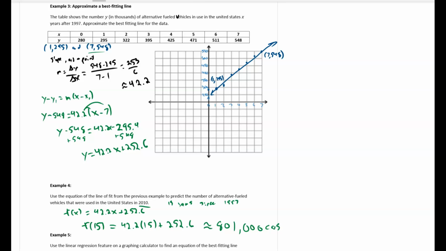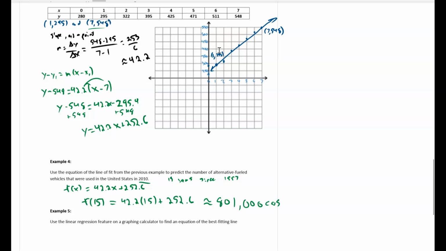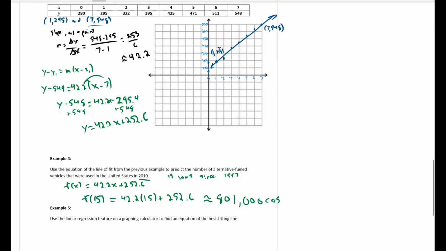You're going to need to know how to find the slope of a line through 2 points. Basically, this is like a review of section 2.4 whenever we're writing equations of lines. And if you're given a data table, you can choose 2 points and create an equation of a line through those 2 points like you would in any other problem. Then using that, we can extrapolate from there. That's the value of finding this linear equation: assuming this relationship is linear, we can predict in any given year how many cars there would be.